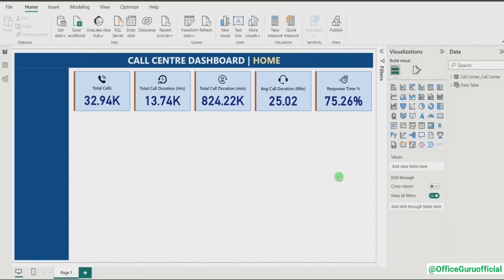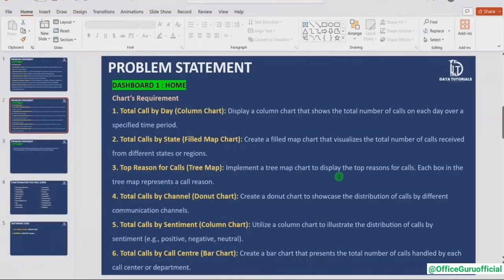Next, on the same dashboard with our problem statement, we will start our next chart. Till now we have already created our KPIs. The KPI gives us the requirement at a higher level, how the business is performing, or the summary of that particular business. Now we will deep dive into our data, go to a more granular level and see how the data is performing, from which different business decisions can be taken. We will slice and dice the data with respect to different charts which we are going to design now. The first one is total calls by day.